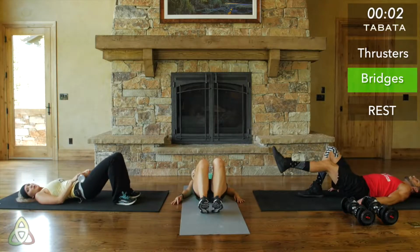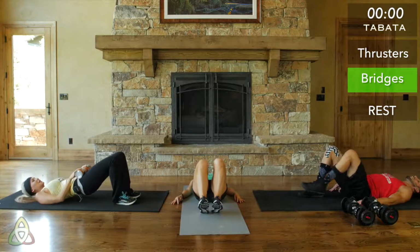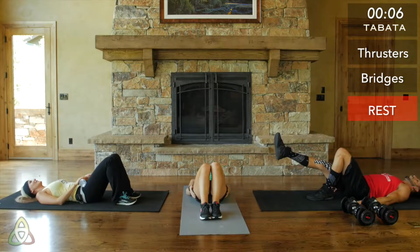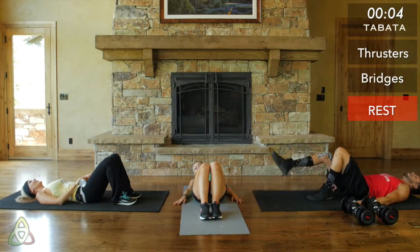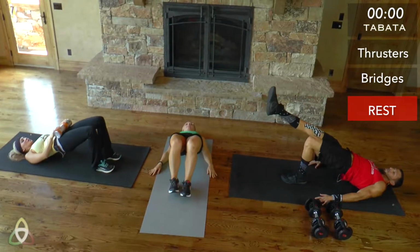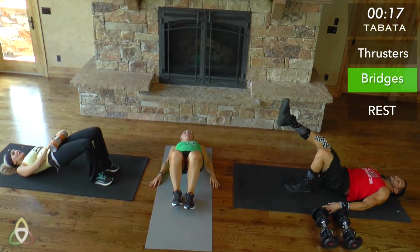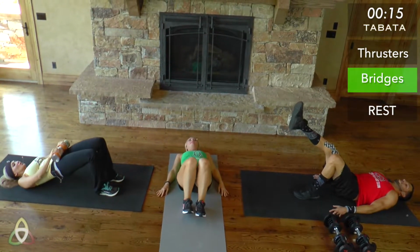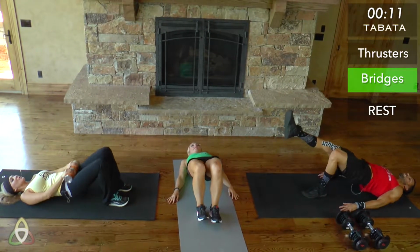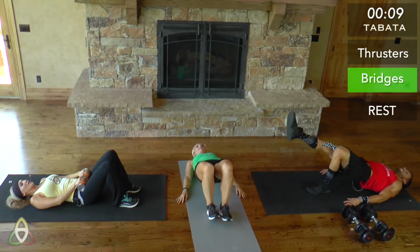3, 2, 1, rest. Wow. Your behind should really be burning and on fire right now, okay? 3, 2, 1, go. Good job, you guys. Work the entire 20 seconds, you guys. Really squeezing those glutes at the top, really digging into your heels, okay? Make every rep count.